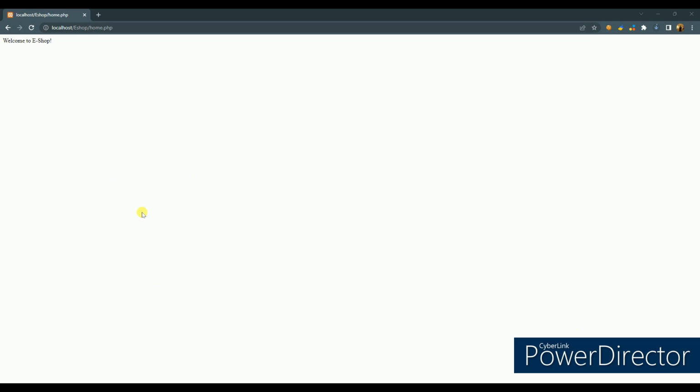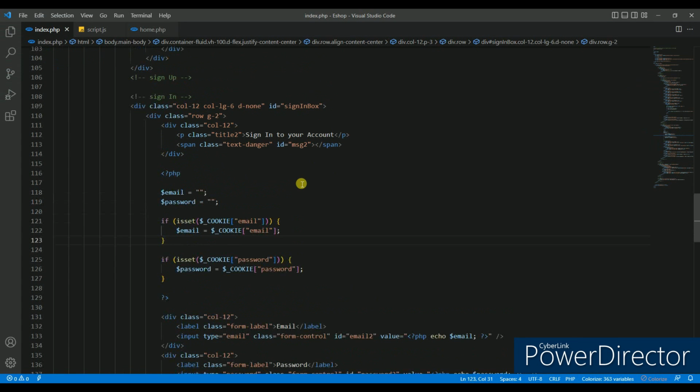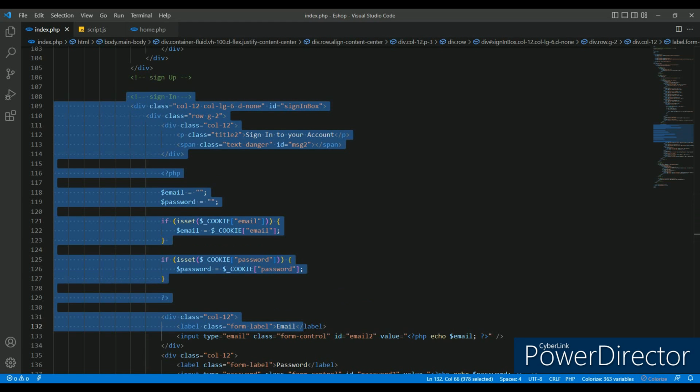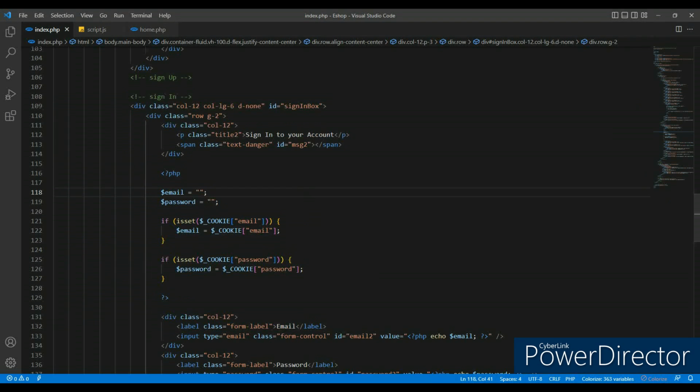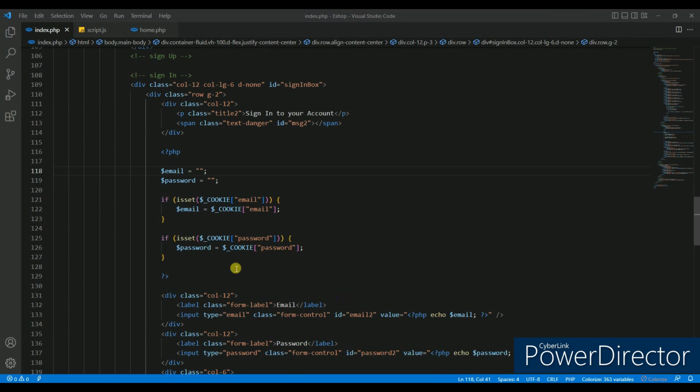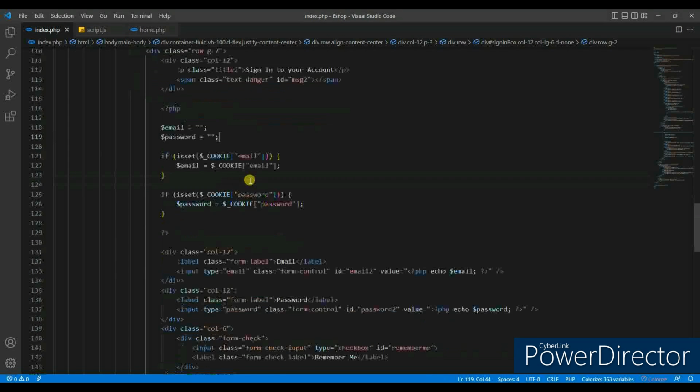Now let's check the backend code of this. Okay, so this is the backend code. If you see here, this part belongs to the review option. We will be talking about that in the next video.